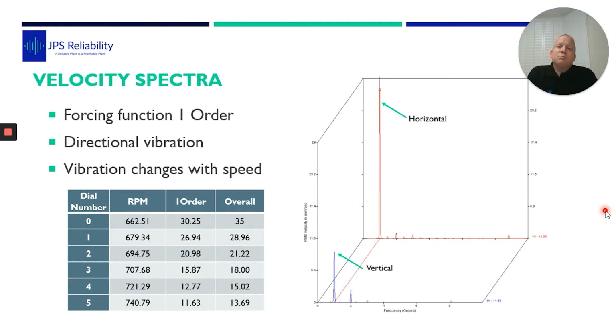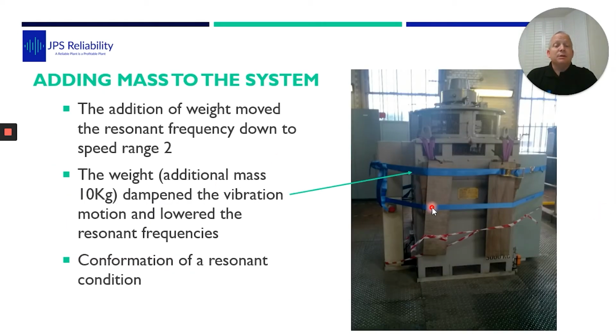So the first thing we do is try and prove that it was a resonance before we looked into what kind of resonance it was. And the easiest way to do that was to add mass to the motor. So here you can see we slung over the eyes some massive crane weight, a bit of board, strapped it. And on this particular one, it actually changed. On this one where we had a high peak at set point 3, we put the weights on and then it lowered to set point 2.